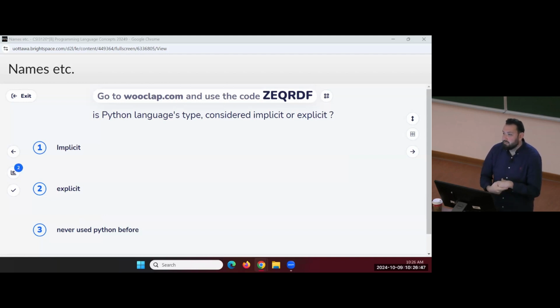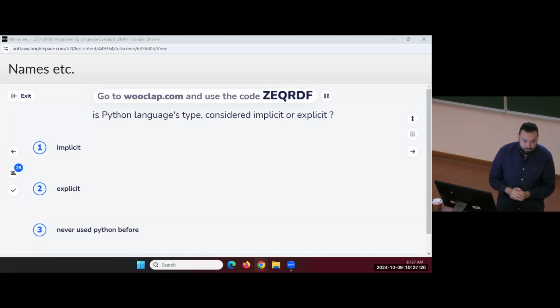Is the Python language type considered implicit or explicit? I choose Python because I'm assuming everyone has used Python and Java so far. Who wants to help their friends and explain what implicit is or what explicit is? It's implicit, you just assign it to something and it automatically sees what the variable is.